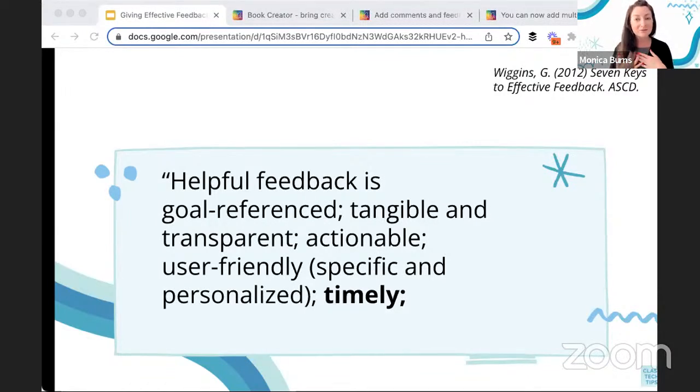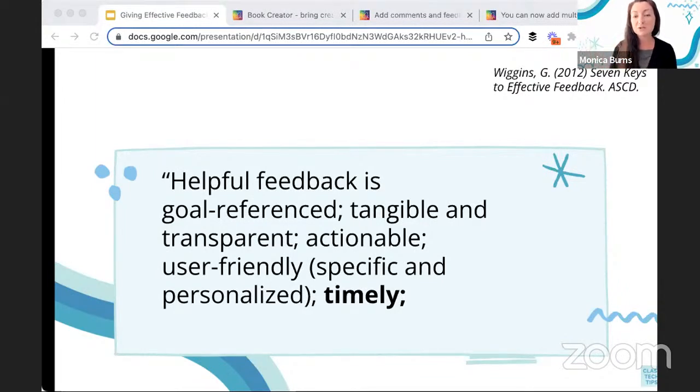As a classroom teacher, and you can tell me in the chat if you've had a similar experience, I would collect marble notebooks, like composition notebooks from students. I'd ask them to leave it open or put a sticky note or a pencil as a bookmark in whatever page they had last worked on. And when I would give feedback to them, maybe on a sticky note or somewhere on there, right? It would take a lot of time. By the time we got those notebooks back out, right, or we sat down and looked at them again, it might be a big gap between when they were working on something and when they were checking out that feedback.